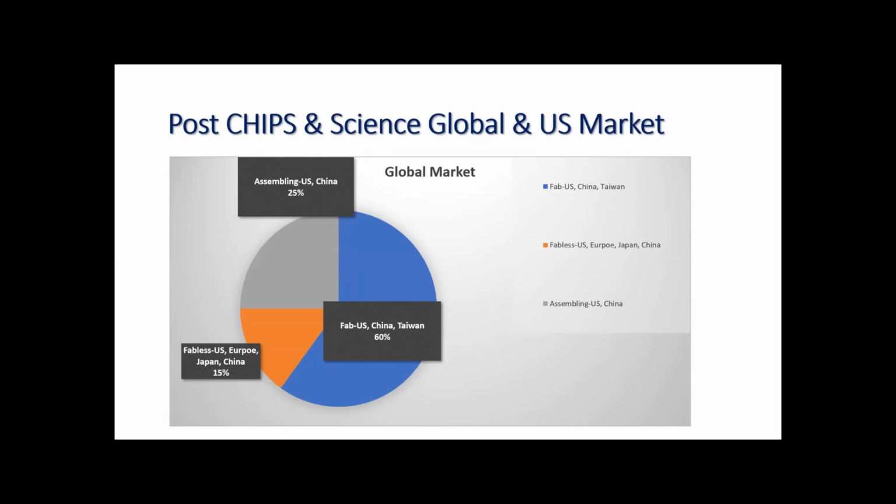It seems that these three countries will continue to innovate in this market, but in different areas. In fabrication, the US will also innovate. And in the fabless market, that is in the research and design market, there are more contenders, and those are US, Europe, Japan, and China. And in the assembly market, basically it will be US and China. Taiwan, I believe, will continue to focus on wafer manufacturing, wafers on which microprocessors are etched. So Taiwan will continue to focus on that.